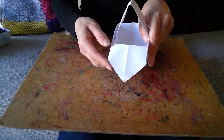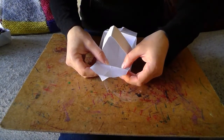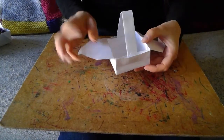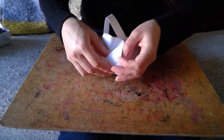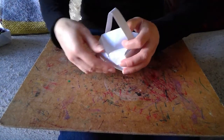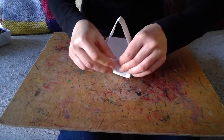Our next step then is these flaps. I mean, you could leave them out, but they look a bit strange. Just again reverse that fold so it's sticking out, and you want to get that back in. So I'm simply going to get that back in. And maybe you could have coloured the paper, or maybe you could decorate at the end.